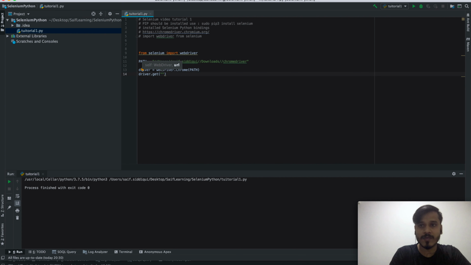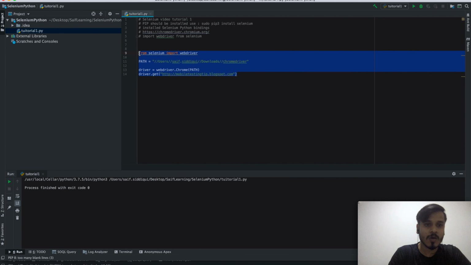For that, I will just use my website. So this is the code which we can use to launch any Chrome browser.